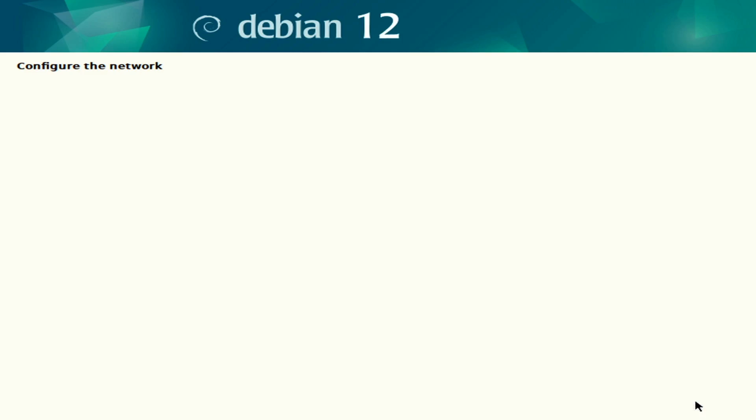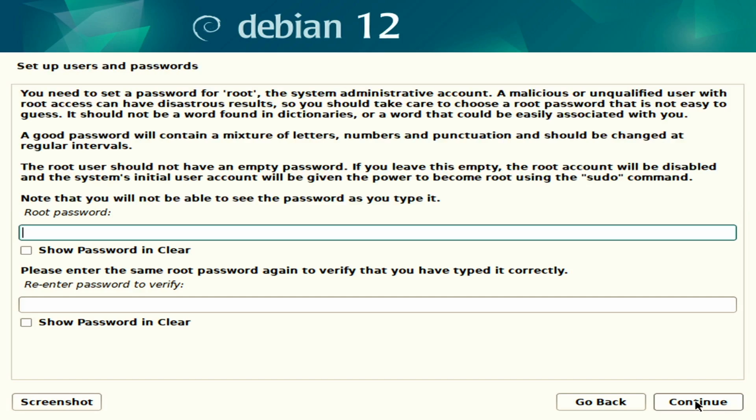And no domain name. If you haven't watched many of my other videos, I'll explain this briefly. If you want a more in-depth explanation, go back and watch some of my other Debian videos. Basically, this window is asking for the root password. If you specify a root password here, the first user you add will not have sudo access. If you leave these blank, the first user that we add, in the next screen or two, will have sudo access, and it will act exactly the way any other Linux distribution does. The root user will be locked out, and the first person you add will have sudo access, which is the norm. So that's the way we're going to do it here.